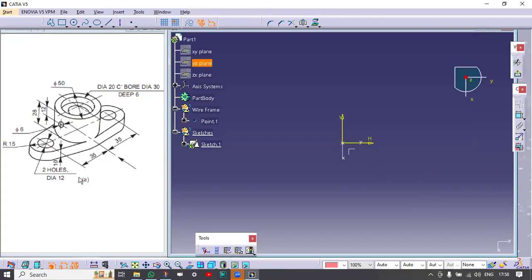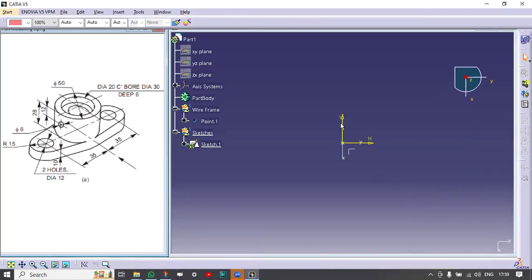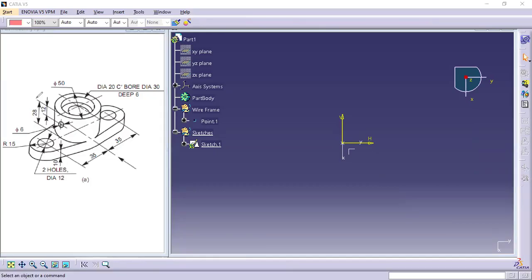So let me check the dimensions. First, this circle radius is 15. This one is given here. Let me annotate. So this one radius is 15 mm.